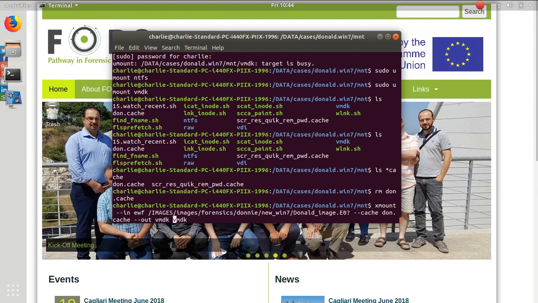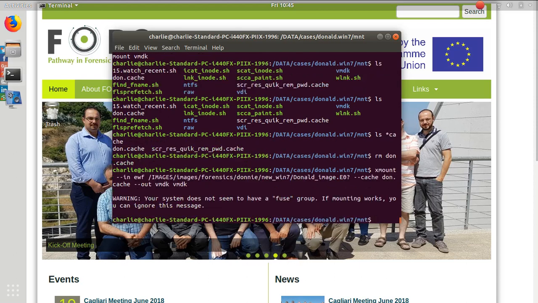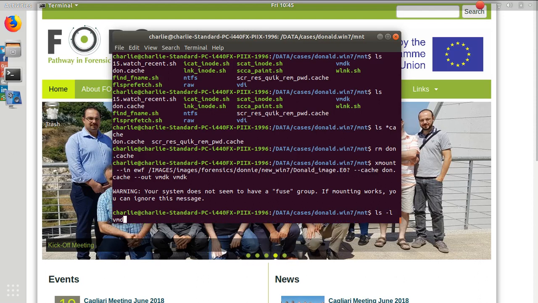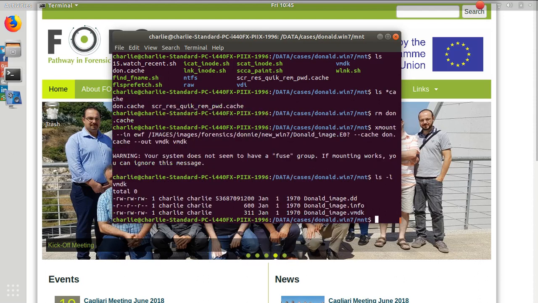Okay, so I'm just going to mount these images onto VMDK. The type is going to be VMDK, so I can use it with VMware. Okay, so that creates that, and I can see my files there. Okay, so now I can start VMware. But first of all, what I want to do is mount that.